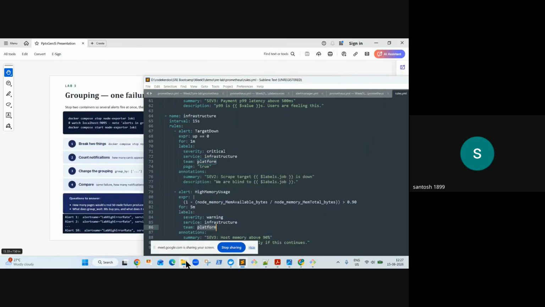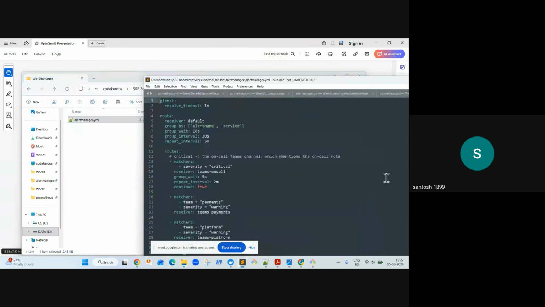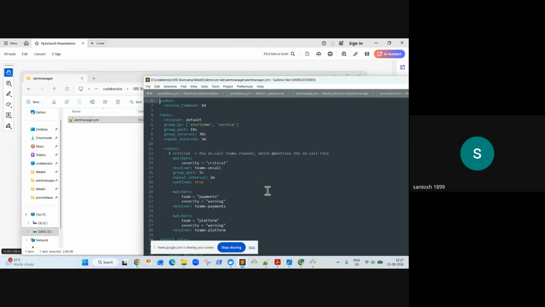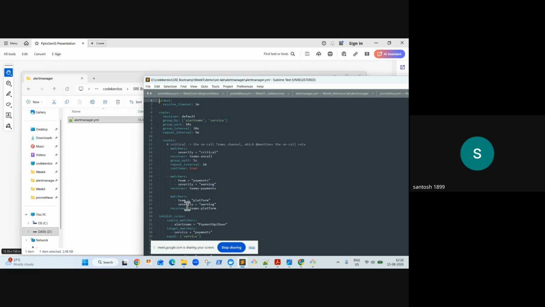That's not the rules.yaml, it's alert.yaml.